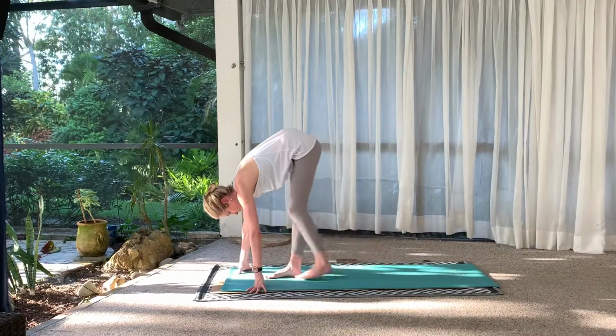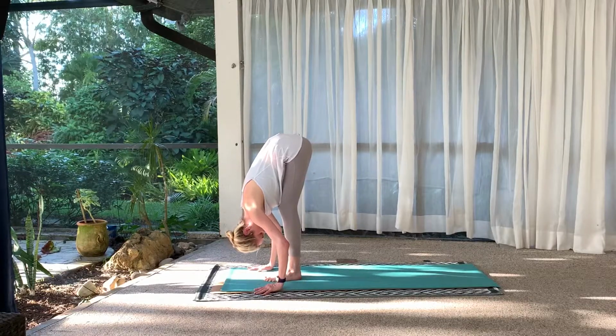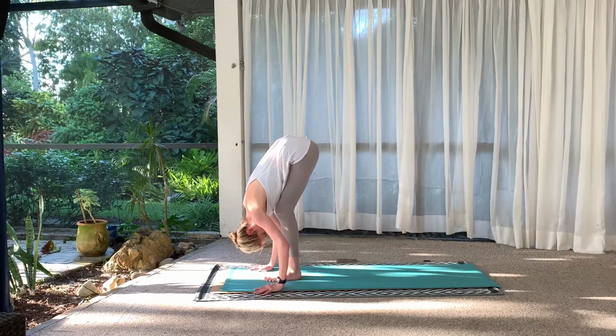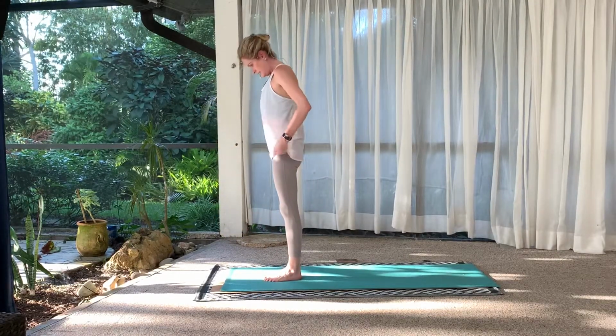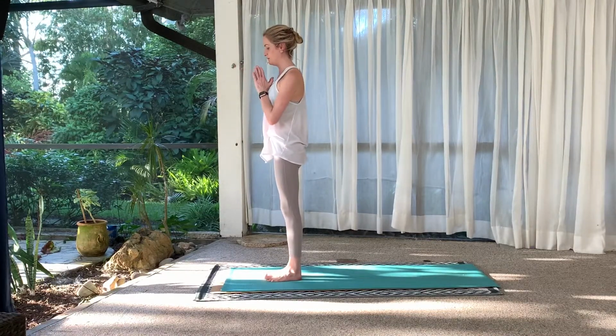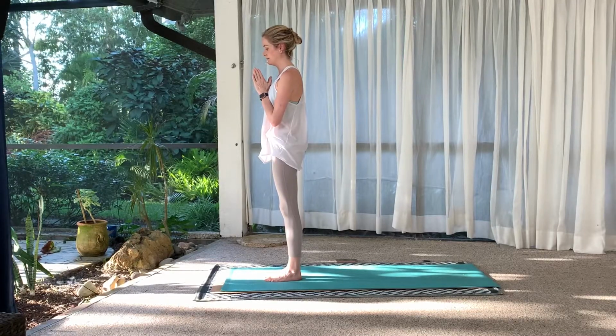Relax over both legs. Bring your feet to touch, bend the knees, and drape over the legs. Round up to standing. Stand up tall. Stand evenly between both feet. Connect to the present moment.